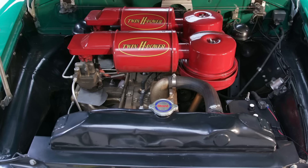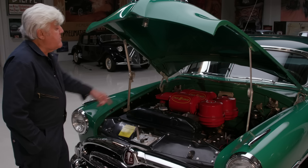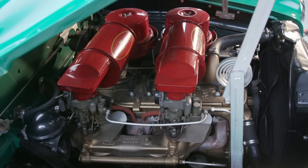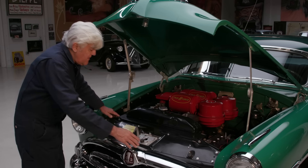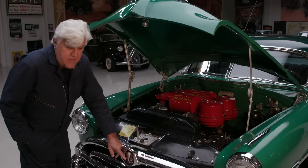We haven't really changed anything — a more modern radiator cap, other than that this is pretty much the way it left the factory. It just required cleaning up, painting, re-chroming, new rubber, new gaskets because it had sat — I don't know, 30 years or something like that when I got it. You can see the way it works — the windshield wipers, there's a wire here. Nothing fancy, easy to work on, easy to service. These will run forever — just fantastic cars.